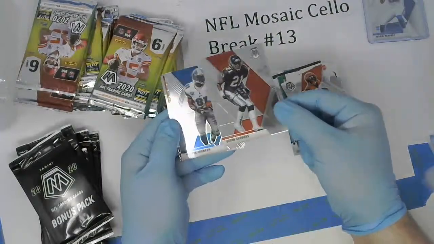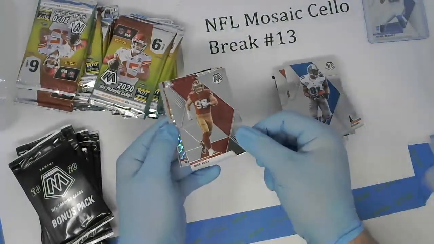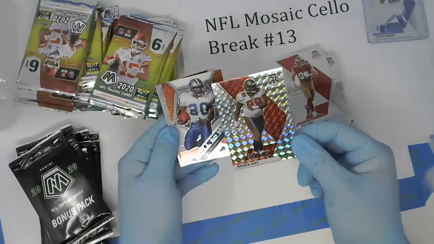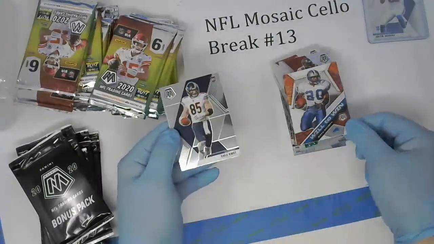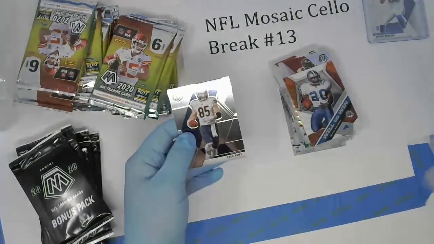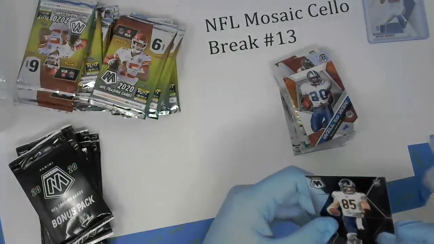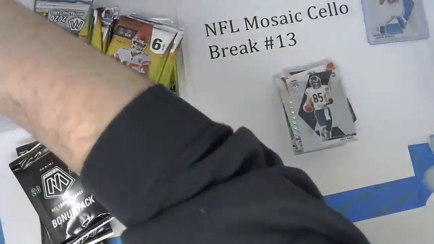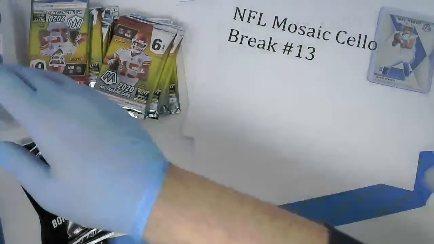We got Dion, it's the Falcons. Calvin Johnson, Detroit. Nick Bosa, the Niners. There's a Warren Sapp, silver prism. That's the Bucks. Will to win, Barry Sanders. It's the Lions. And a Cole Kmet rookie. It's the Bears. Just put this one in a penny for now. I'm just going to slide the first stack in the box.